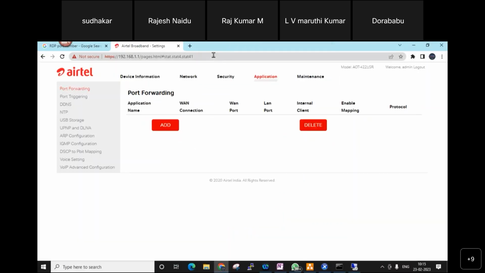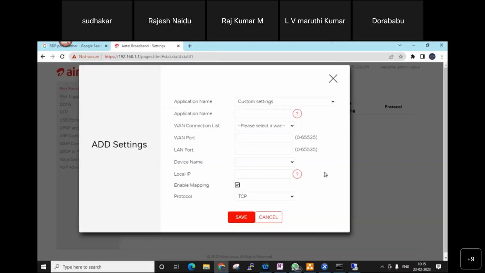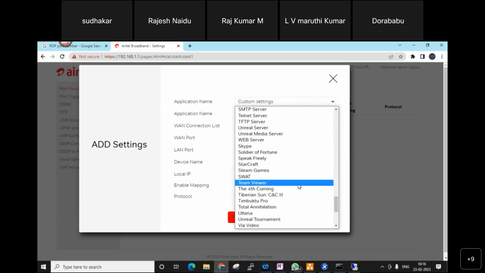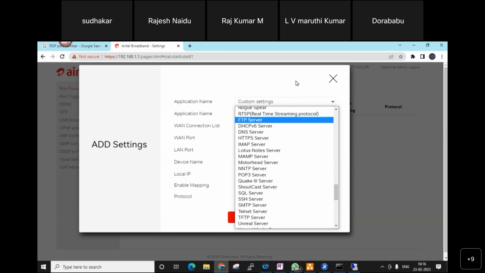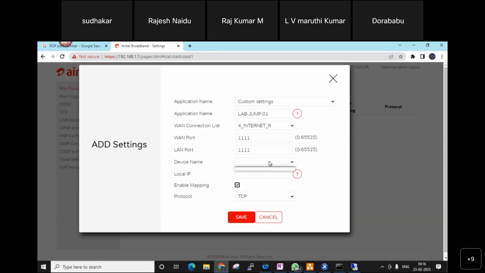Cancel, refresh the page, add. The device is not pulling the information.